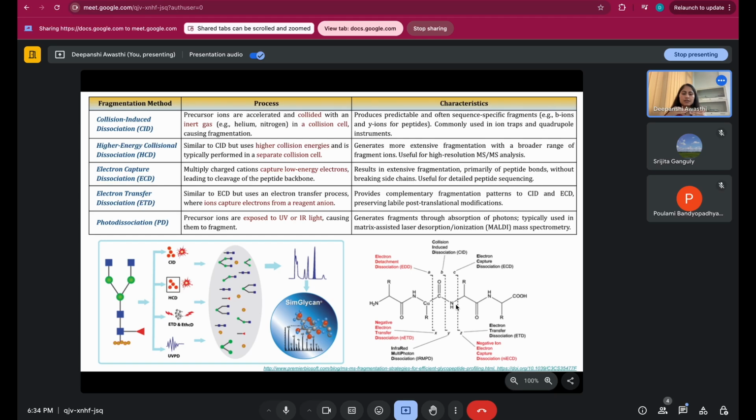If we break at this point, it will separate the peptide into two different amino acid sequences. Whenever the bond is broken at this site, it will cleave without disturbing the amino acids which are present at the terminal position. These types of fragmentations are quite helpful when we have to infer the sequence of the amino acids present in the peptide. So that is the reason why this is famous.